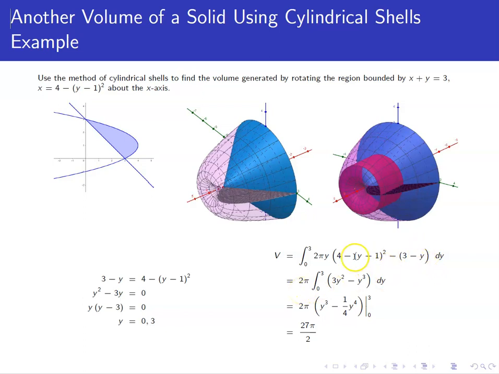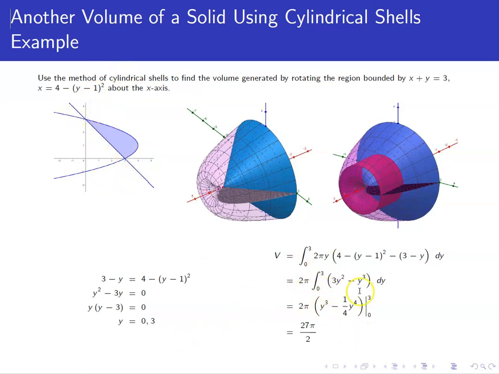Doing a little housekeeping here, multiplying all this out, multiplying the y through, pop the constant out in front. We should get 3y squared minus y cubed for our integrand. We need our limits of integration. These limits of integration, again, are going to be in terms of y, because we're integrating with respect to y. Set the two functions equal to each other, and solve. We should get 0 and 3 for our solutions. And we can see that here from the graph. Here's y equals 0. Here's y equals 3.